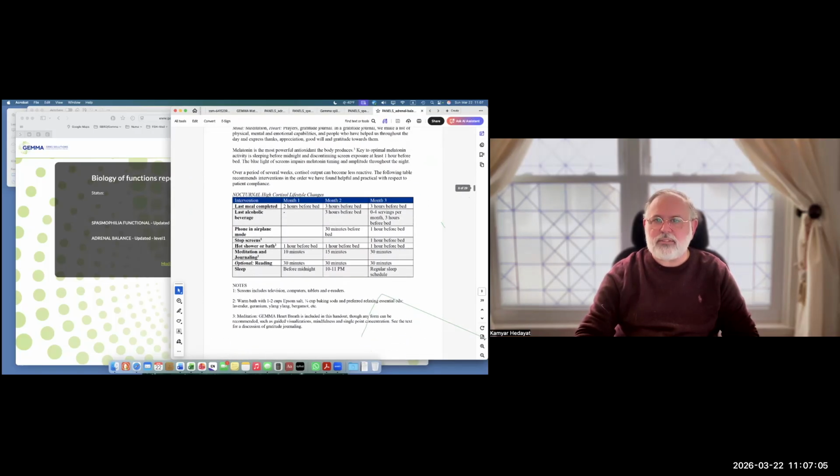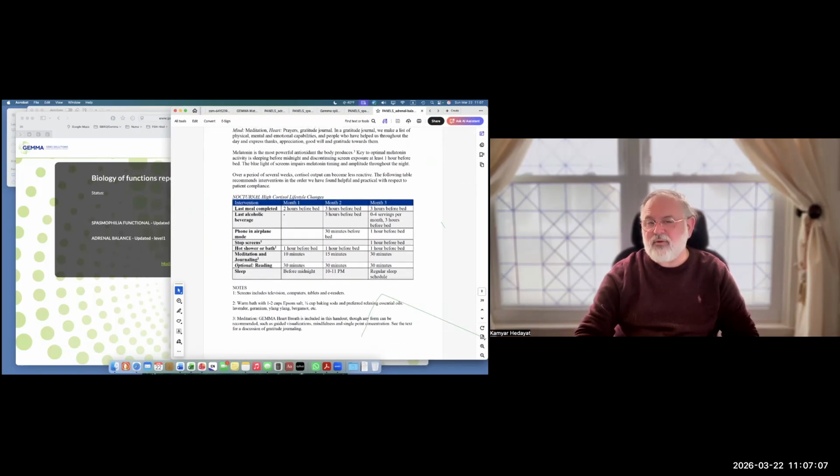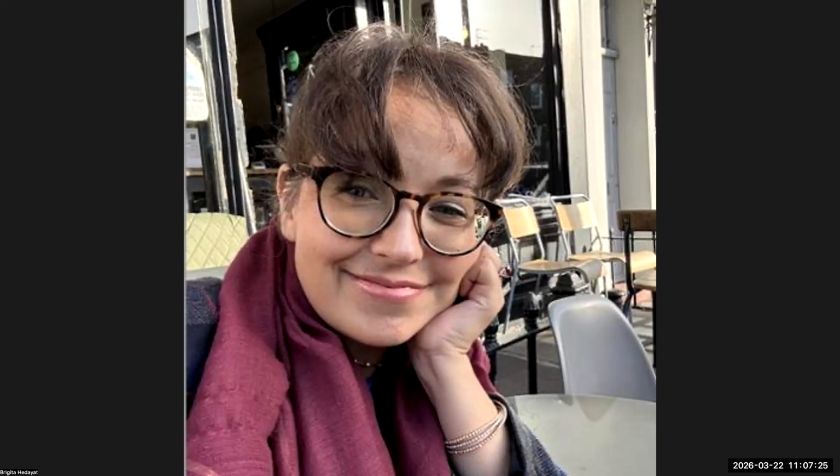Including cortisol-based lifestyle guides. So if they're high cortisol or low cortisol, what are the best ways for people to handle it: when to exercise, to take a hot shower or bath before bed, or if they should meditate or read. All these types of things are here to support you in your clinical work. There are some questions. Let's go to questions.